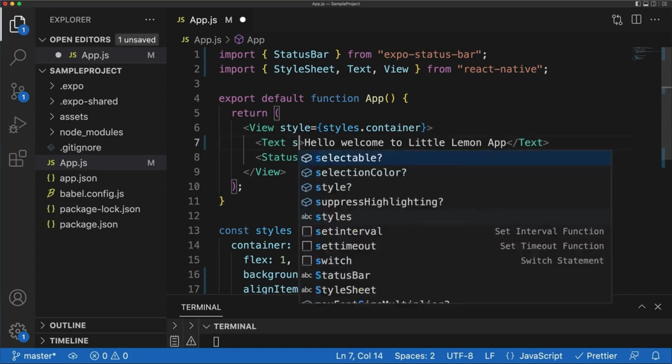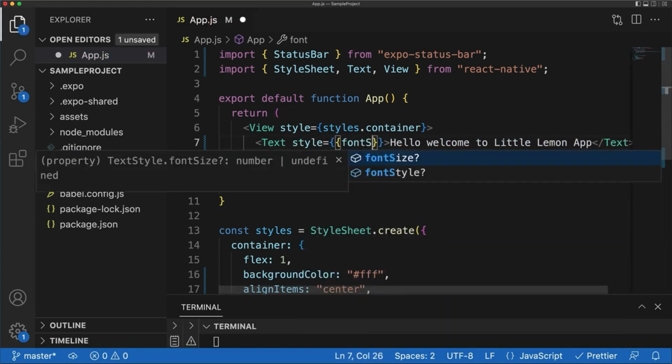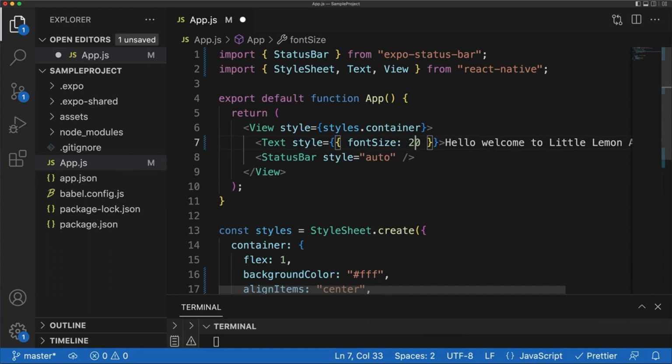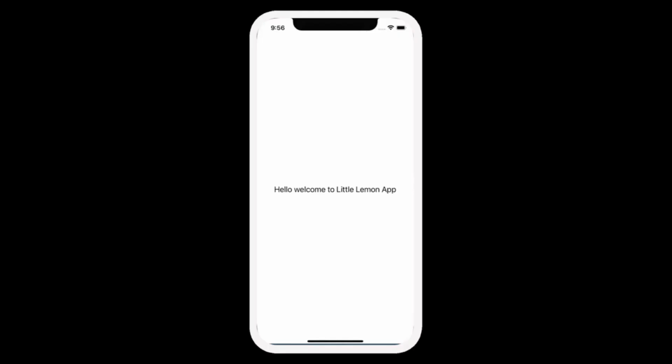Another change I'll make in the app is to add some styling for the font, specifically increasing the font size to 20. Again, I go to the emulator window after typing my code, and the change is displayed instantly. And that's it. You've just been given a demonstration on how to install and run Expo on your machine, and then check updates in your app code on the emulator. So there you have it.